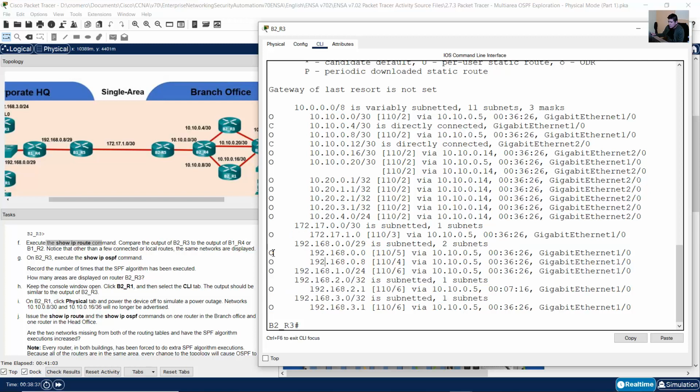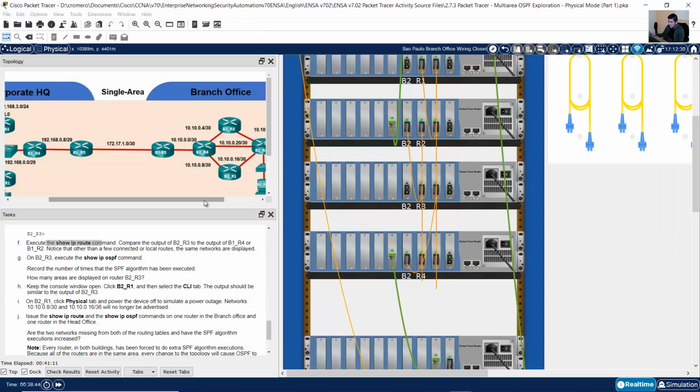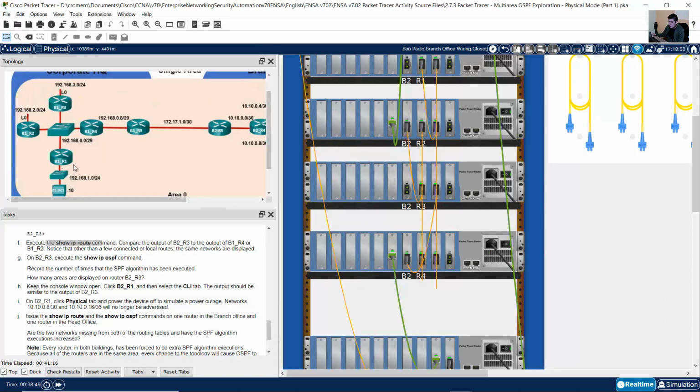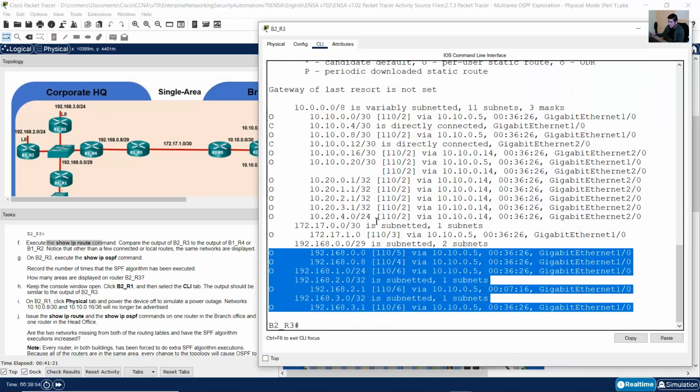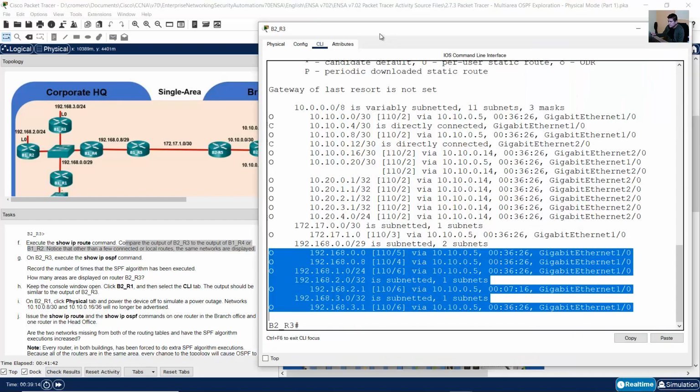The 1, 2, 3, 4, 5 routes to corporate HQ with OSPF. Compare the output of V2R3 to the output of V1R4 or V1R2. Notice that other than a few connected or local routes, the same networks are displayed.